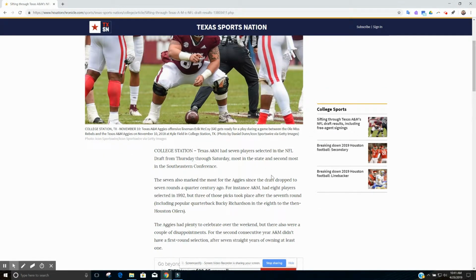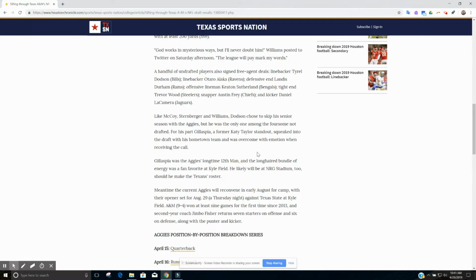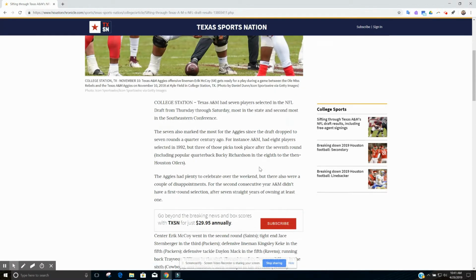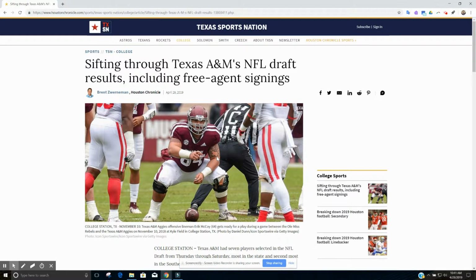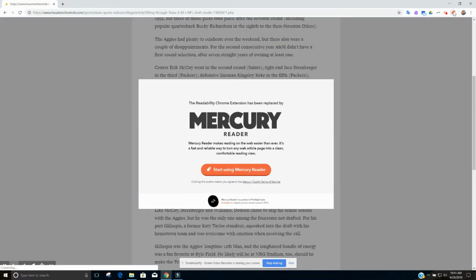I've got ads off to the sides, things breaking in that I don't want to read, and just kind of makes it a little bit tougher to read. It's a little cluttered on the screen. To get rid of that, I turn on my new extension, the Mercury Reader. I go click the rocket ship. You see here, I've already got some ads popping up as I moved away from the screen. So just click on the Mercury Reader.